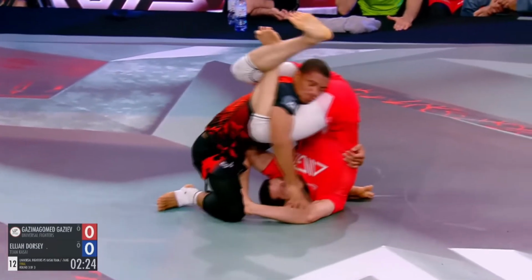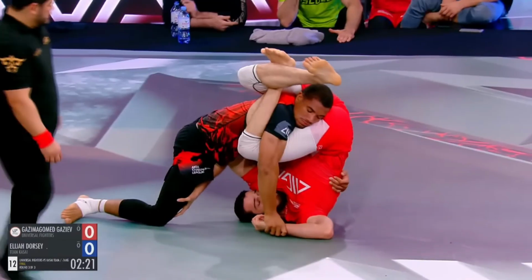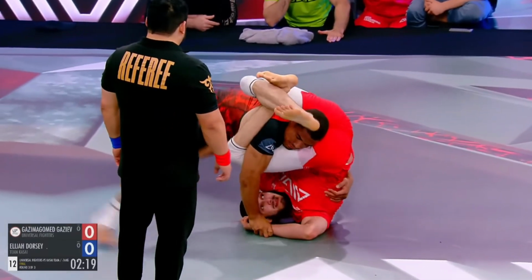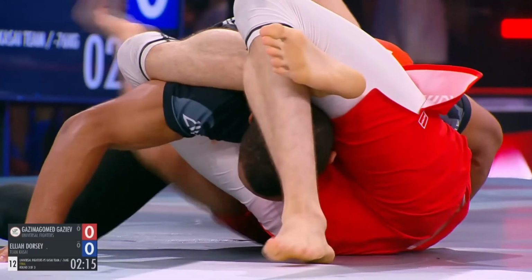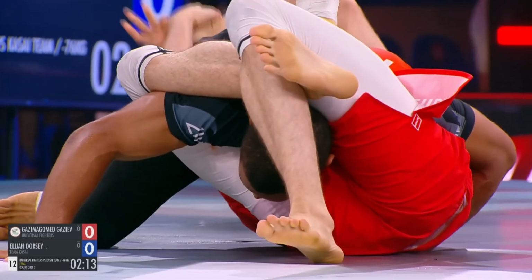So let's see. Okay, this is a deeper entry. Oh my god, reverse triangle for Gaziev. Let's see. This is a deep position for Gaziev. And in the eyes of the judges, this will look really bad for Elijah, I think.